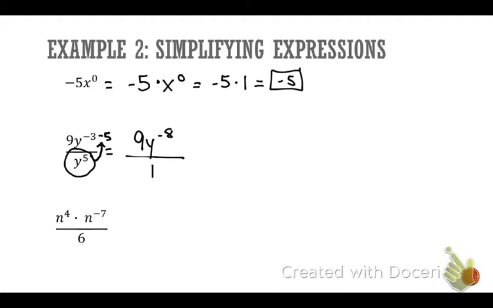So let me ask you this. Do you move the whole term? Does the 9 have a negative exponent? You only move the y. Don't move the 9. You say, well, 9 doesn't have an exponent. Yes, it does. It has an understood 1. Yes. 9 has its own exponent. 9 does not have an exponent of negative 8. Y does. Okay? So it's 9 over y to the 8th power.